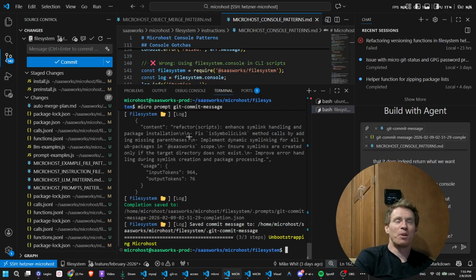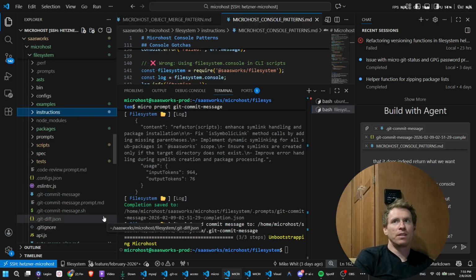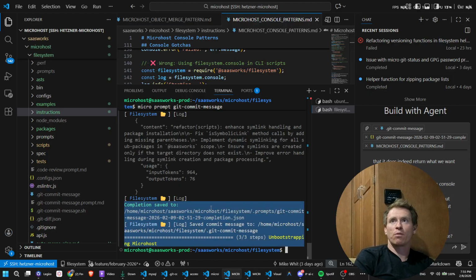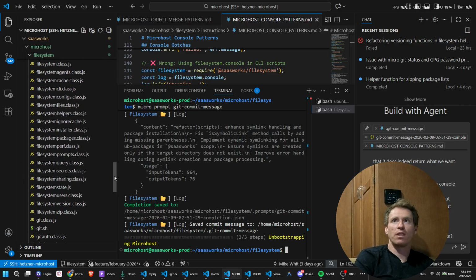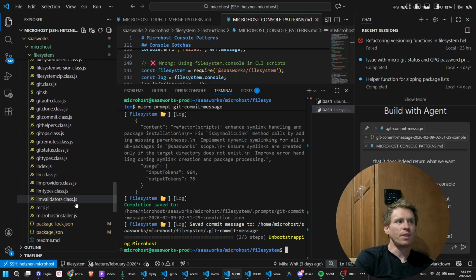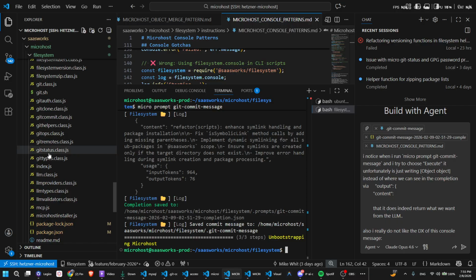All right, I'm going to try to demo, after one failed attempt so far, second time's a charm, what it looks like in Microhost when we go about both prompting, like for making code edits. And I've developed this prompt wrapper library or module that allows us to interactively run prompts in the system. So right now we're going to do a very meta query. We've queued up something here to improve the prompting interface.